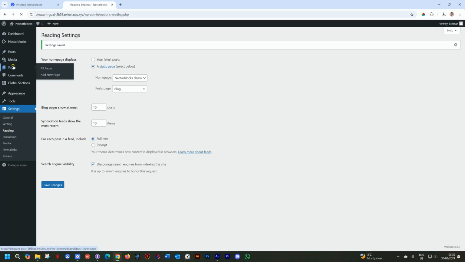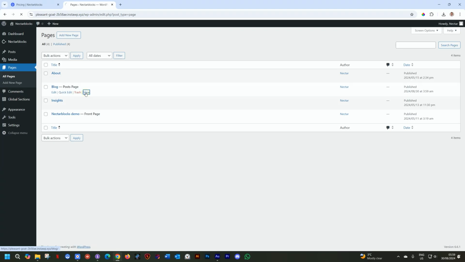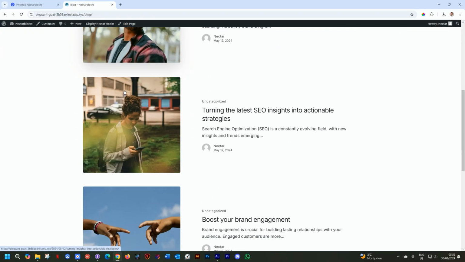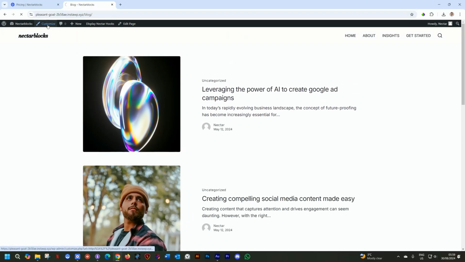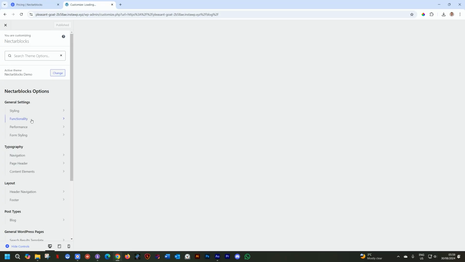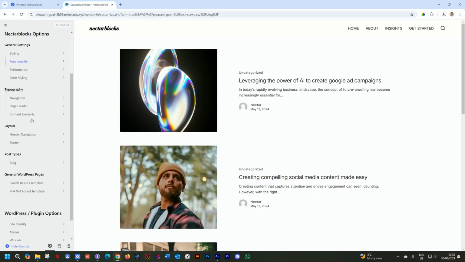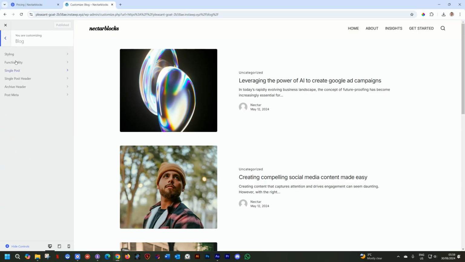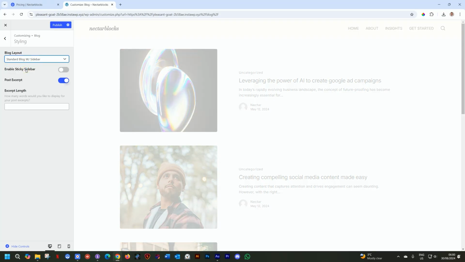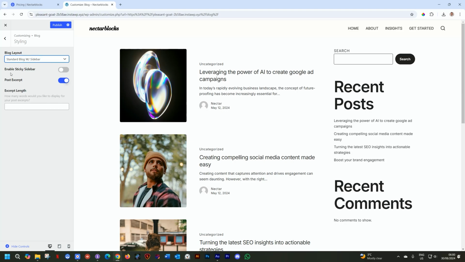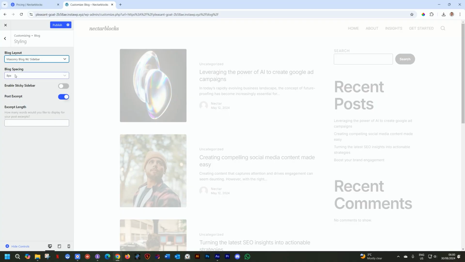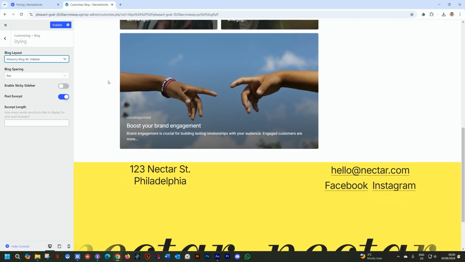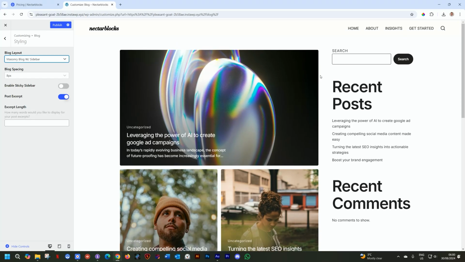And then we go static page, post page is blog, save changes. And then let's go back to our pages and have a look at the blog view. Okay. And now we can go into customize and see how Nectarblocks handles all of these. Okay, the blog again. So styling, that will be for the archive, standard block, no sidebar, standard block with sidebar. All right, there's the sidebar. You can have a sticky sidebar. Nice, love that. Masonry block, and you have block spacing over here. Ooh, me like. Okay, this is nice. I really like it. Good.